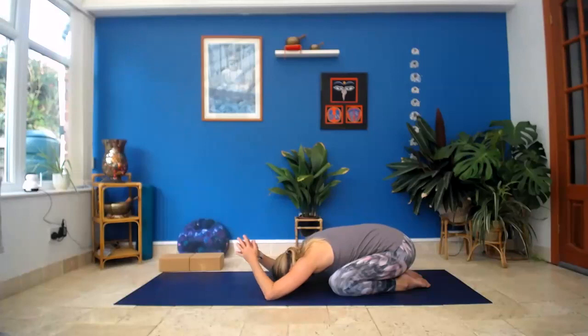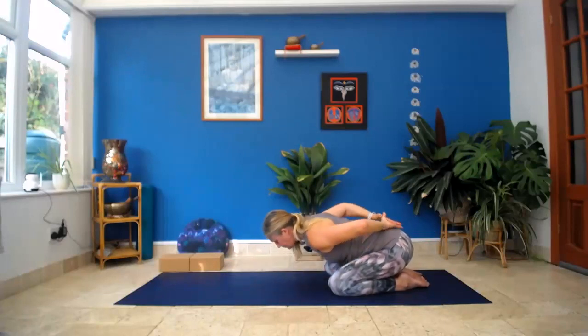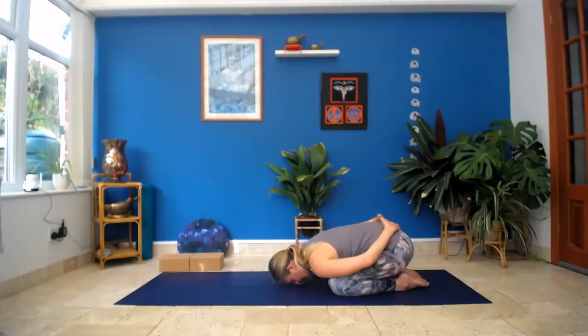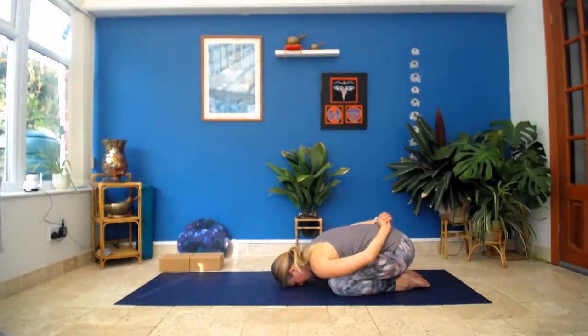Releasing the hands from the nape of the neck, we're going to come into bound child's pose, which means that the left and the right hand come to the sacrum. And that means that the shoulders will then relax over the knees. And you might just take hold of the fingers, just lightly interlacing or lightly hooking fingertips with one another. Try and relax the shoulders and round them over the knees and thighs. And just notice if the neck here is kind of compressing, or are you lengthening the neck out, lengthening the spine?